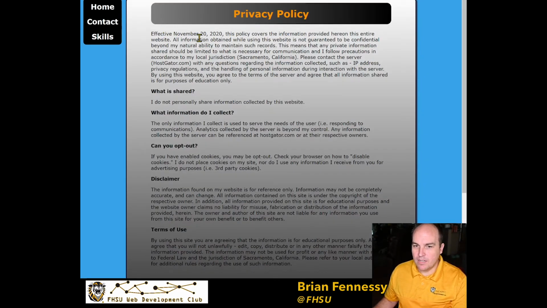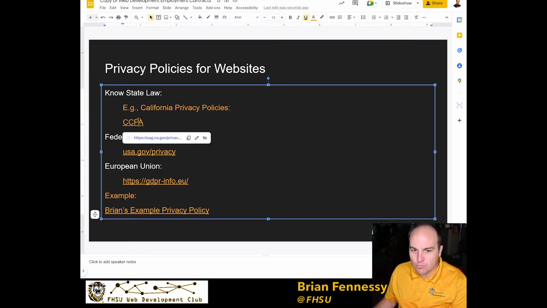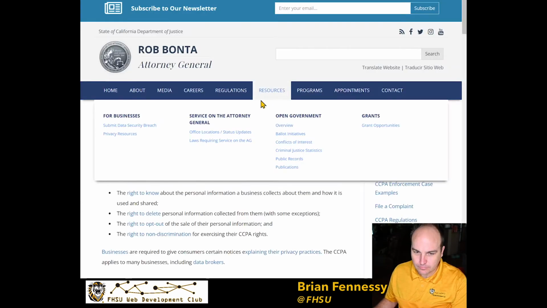In this website, I made it effective on the day I created it. There'll be times where law changes and you need to go in and update it. But the policy here is just simply language. So the policy here just simply covers the basics of what I have found for California's necessity is, and we'll talk about that right now so you can see why I created it a certain way.